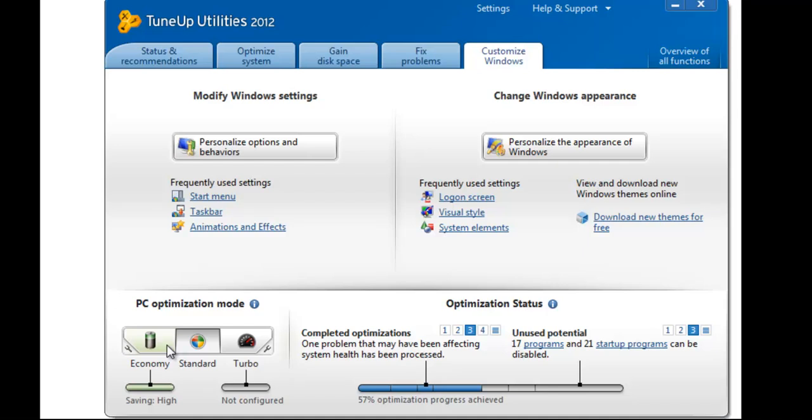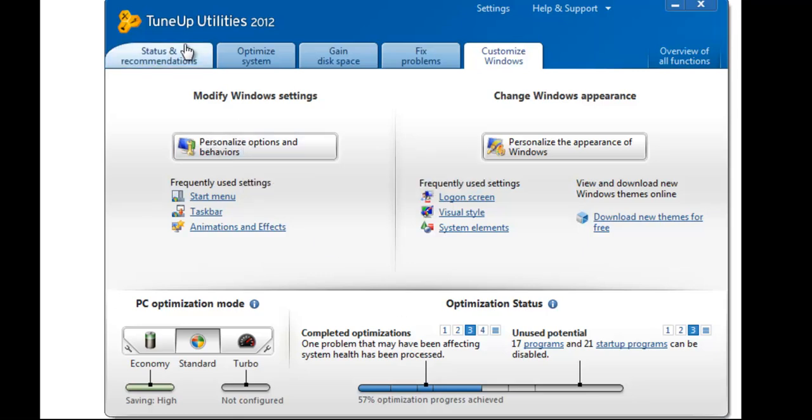Really, again, the Start Center is running a lot faster, so you don't have to wait forever, and you really don't see any type of lag from TuneUp Utilities, a live optimizer running in the background at all. Just overall, I really, really love the TuneUp Utilities 2012. Go ahead on their website, check out TuneUp Utilities, and you can download a free demo for 14 days, I believe it is, and give it a try yourself and see the performance that this will really enhance your computer and all the options that you have.